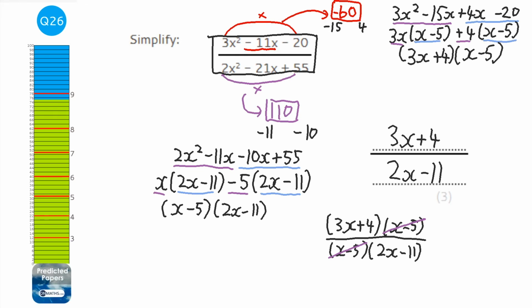But a little bit of a hint is, when you're simplifying algebraic fractions, you'll pretty much always get a bracket in the top and bottom to cross out at the end, otherwise you can't simplify it. So if you've done the top, you can actually cheat a little bit and work out that the bracket at the bottom will either be 3x plus 4 or x minus 5, and that can help speed things up. You can also check your answer, because if you don't have a repeating bracket at the top and bottom, then you know you've probably done something wrong.